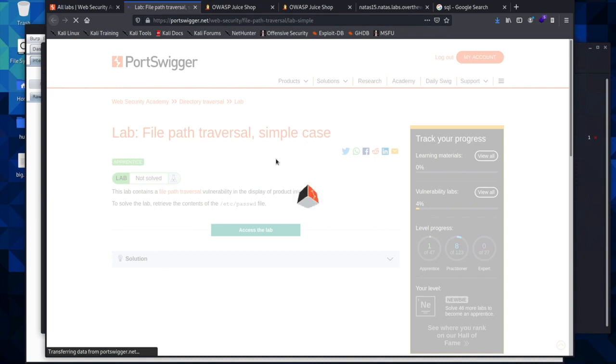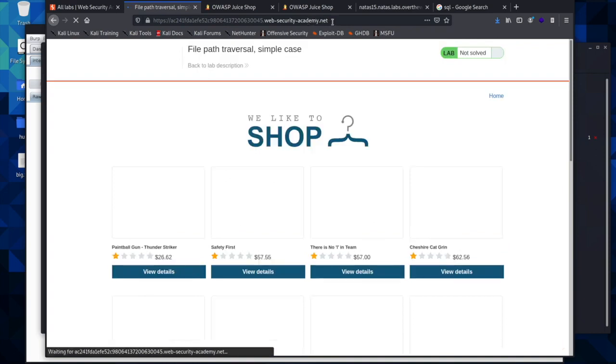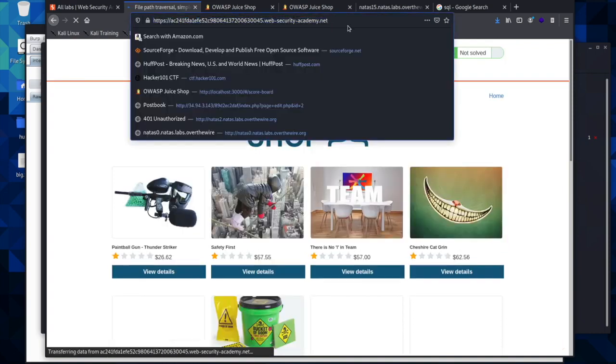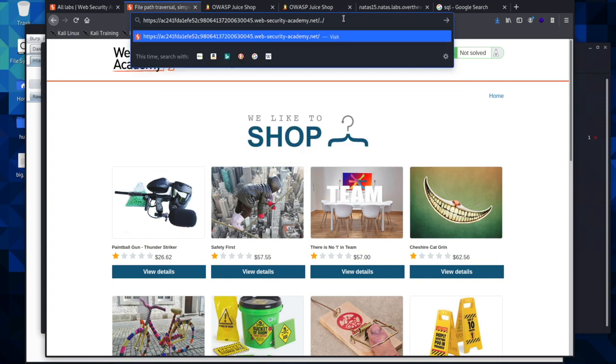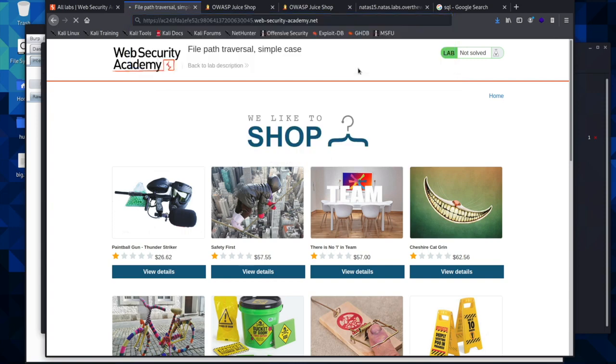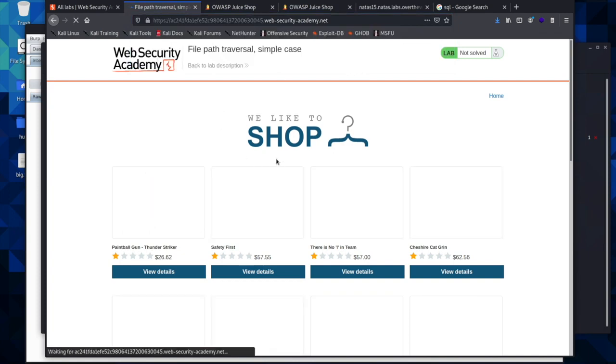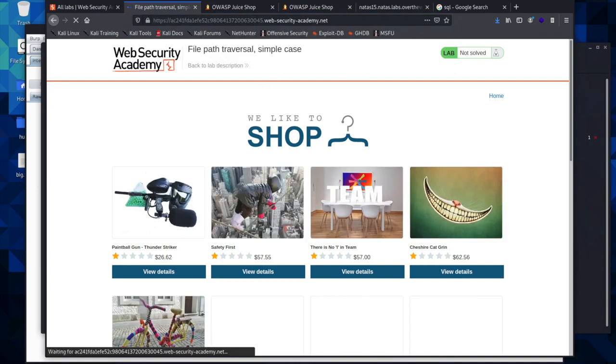And while that's opening, there are a few different ways to look for these. Probably the most common is going to be up here in your address bar. You'll come up here and this is where you'll search for them. And I'll just go ahead and show you. What you would do is you'd pull this open and you'd hit your slash and you'd go two dots and then you would hit enter and see if it can take you back any files. But it is not going to work for us.